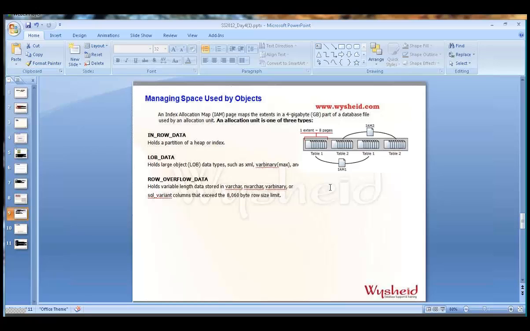No, it will not break actually. I think I read it once, if I'm not wrong. There will be a mapping in between IAMs also. Whatever the breaking information is, it will be there in the IAM headers. I did not remember the actual name. There is an actual name, something like PFS, free something. That is the name of that bit actually. That bit will be having all the information regarding whatever gets deleted. I'll get you that exact name.